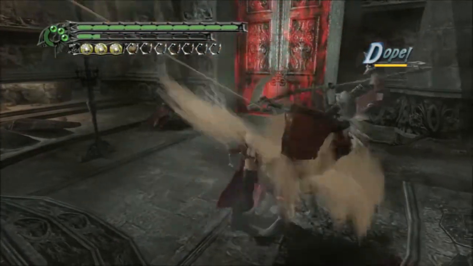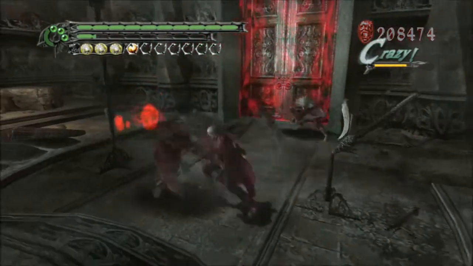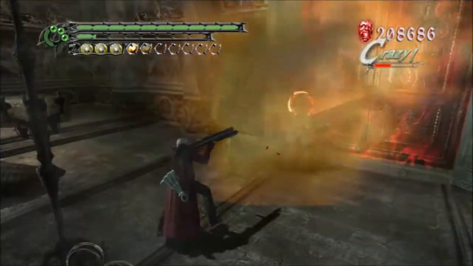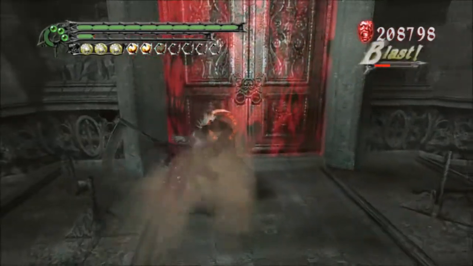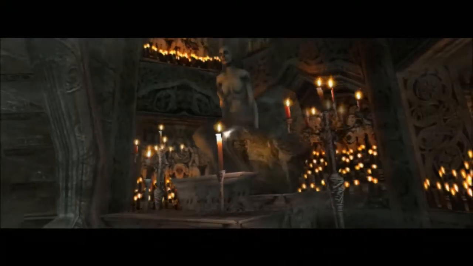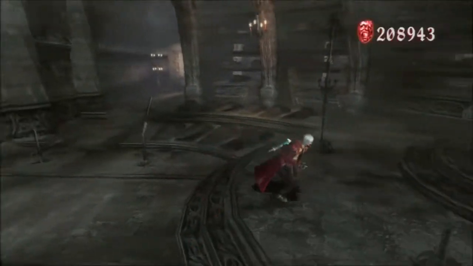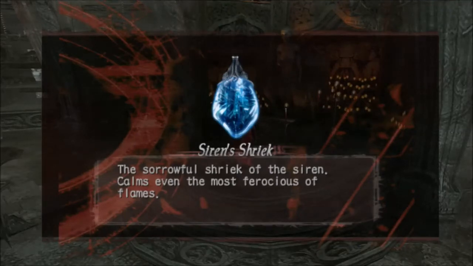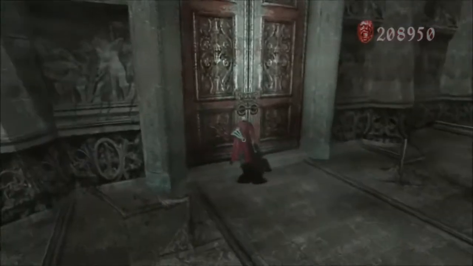Rebellion, you can actually glide. It's pretty neat, but I haven't had Rebellion enough in this playthrough to show that off yet. I think Nevan, of course, gives you the ability to do air raid, but I might be wrong on that. Block that crap. Take that! Let's see what else. I think Beowulf might have increased attack damage. I'm not actually sure on the other ones. The sorrowful shriek of the siren's shriek. Anyway.